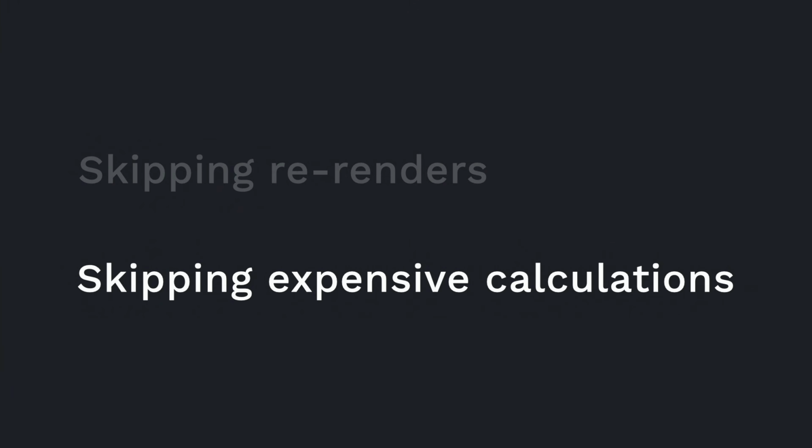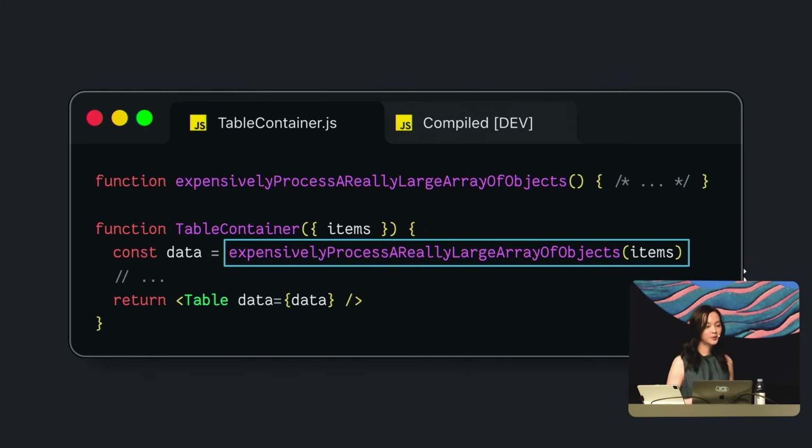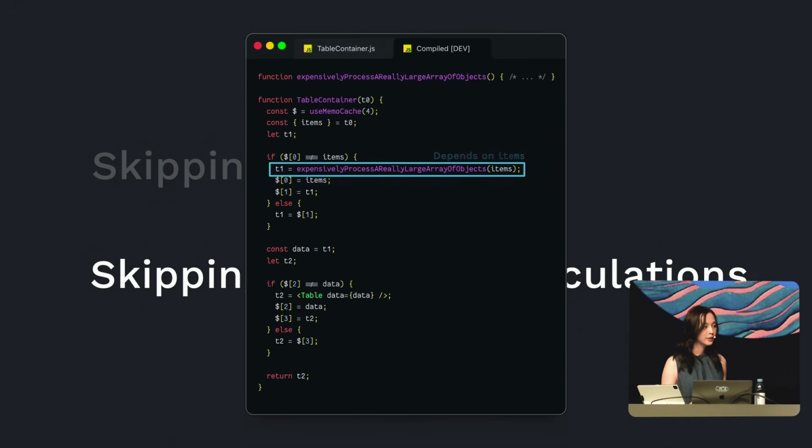All right. Another case where you may also need memoization today is if you have expensive calculations. So for example, let's say that you, for whatever reason, need to synchronously process a really large amount of data on the client. And running this function takes a long time, so you don't want to run this repeatedly on every render. So it's really important to memoize this. The compiler also handles this, since you can see that this expensive calculation was used during rendering. And when you combine it with optimizing for re-rendering, this is where a really large part of the compiler's performance benefits come from.